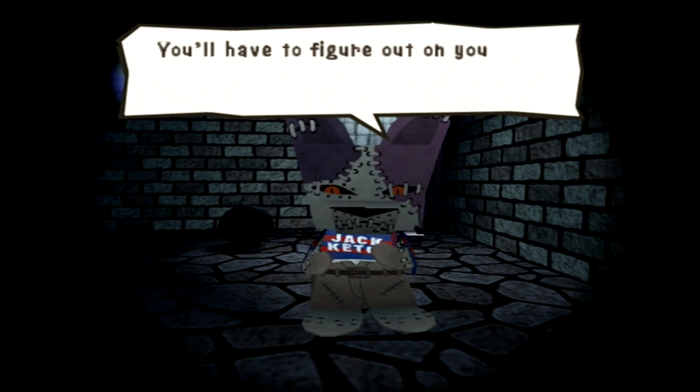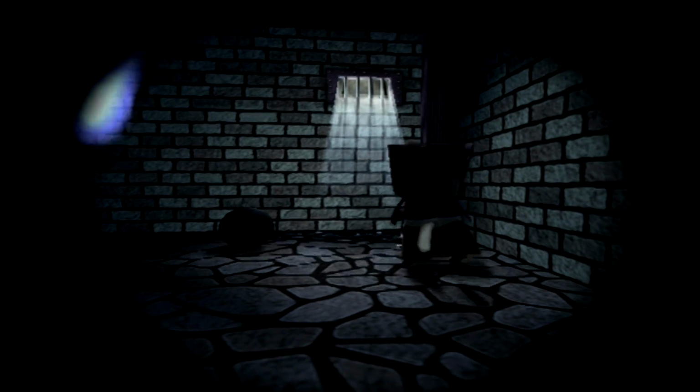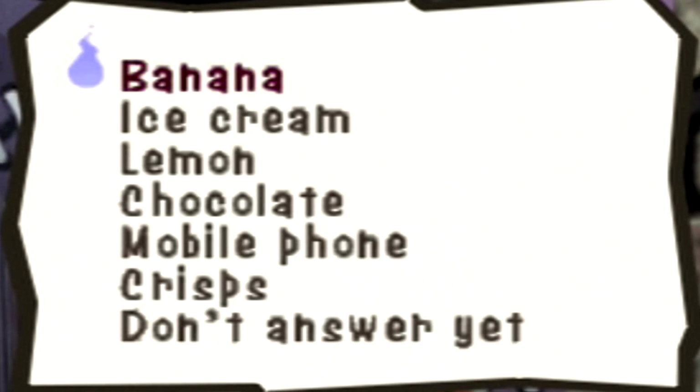So then he gives us a test and asks us to spy through the keyhole of his door to listen in on him talking to himself about his favourite food. He says it's a dessert that's sweet and not too cold. The options he gives us are banana, ice cream, lemon, chocolate, mobile phone and crisps.